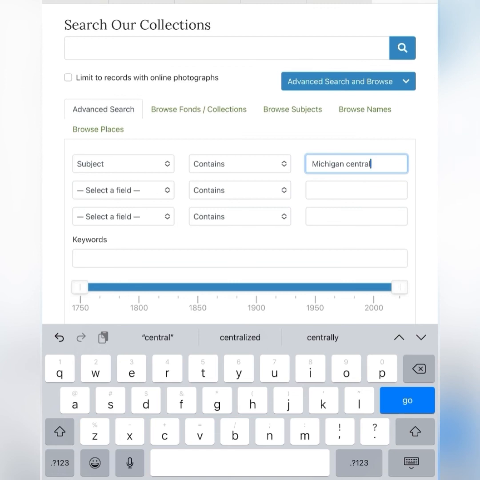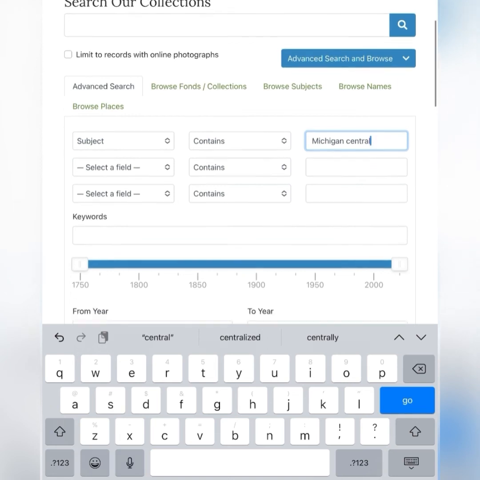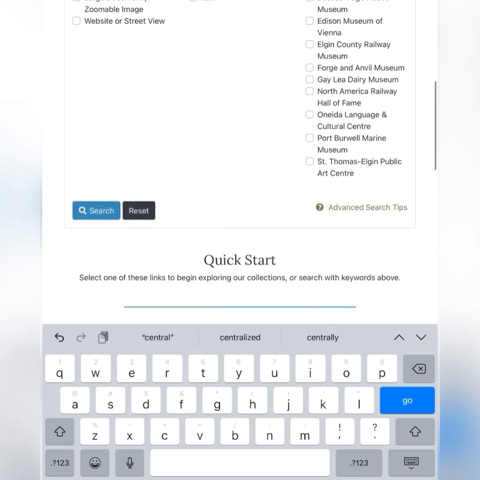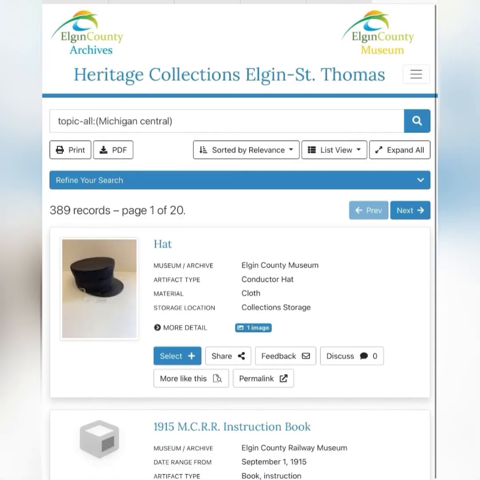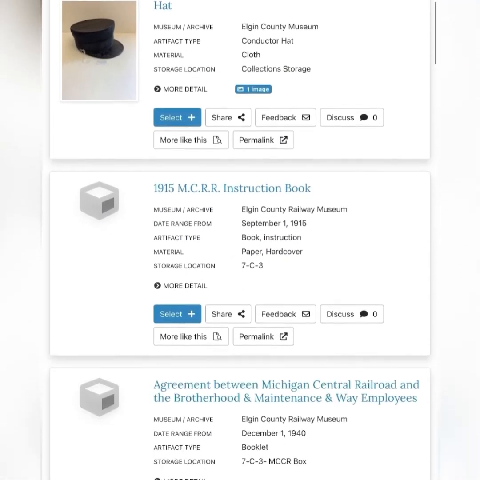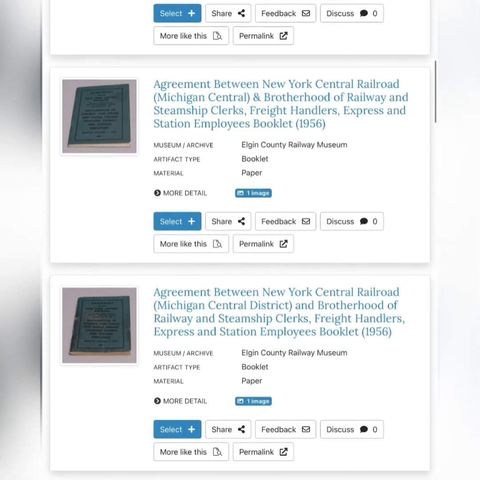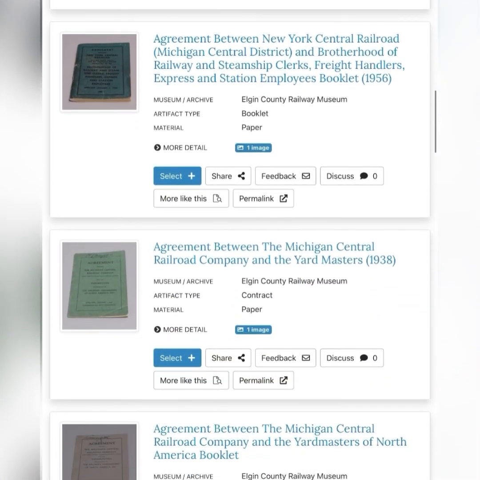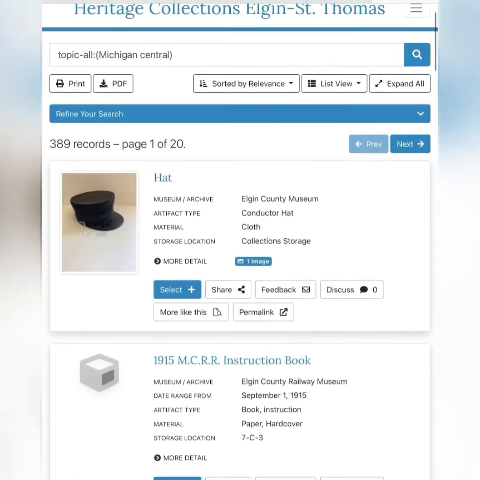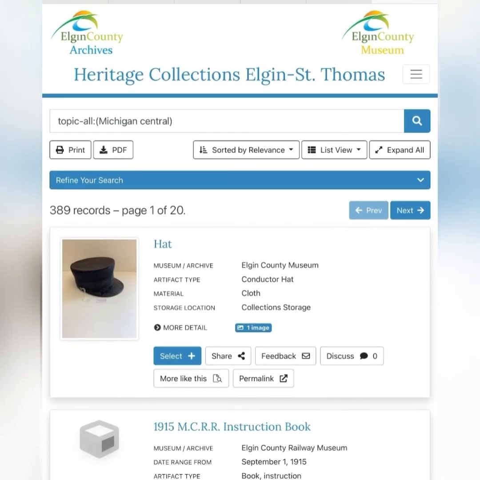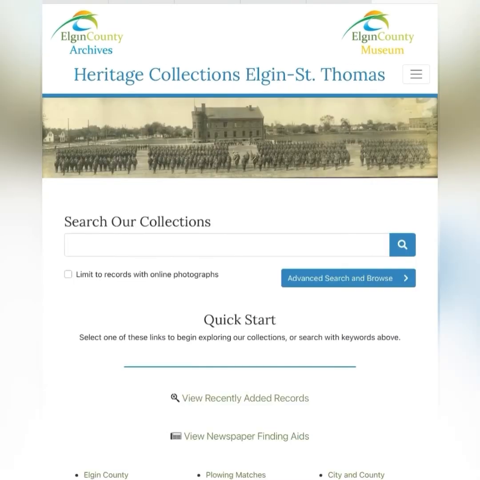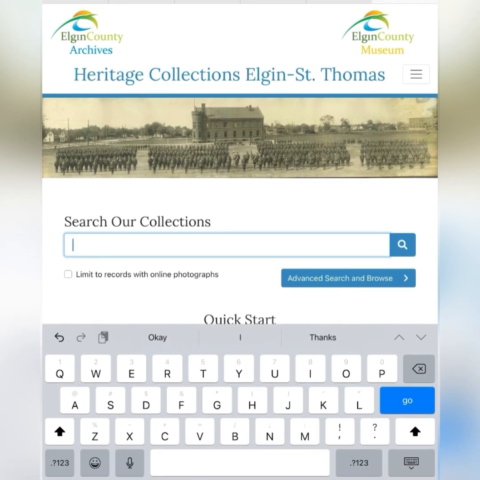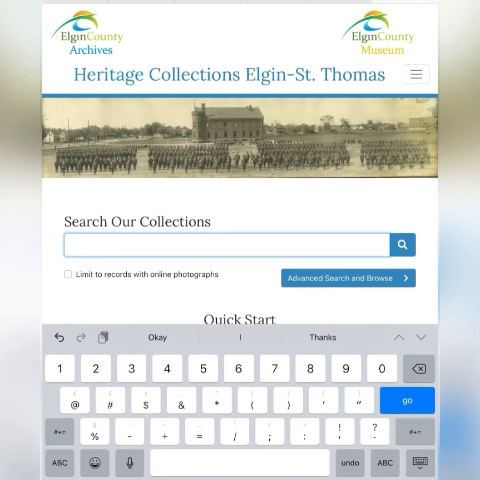Then press Search. Or you could just enter Michigan Central in quotation marks as a keyword, and that should give you all the relevant results.